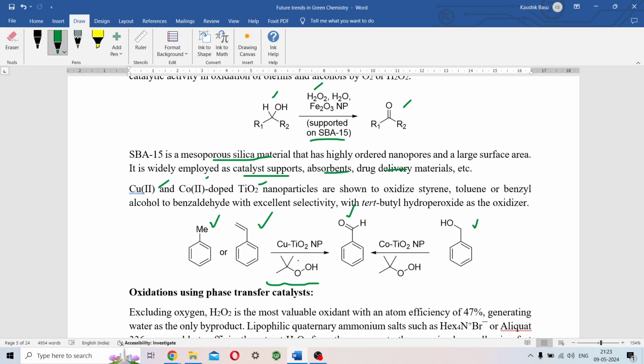Upjohn dihydroxylation process, where catalytic osmium tetroxide was used, and this was being used there as a co-oxidant to syn-dihydroxylate an alkene, because osmium tetroxide is tremendously toxic and extremely expensive. You cannot afford to use a full equivalent of osmium tetroxide. But that's a different story. Here this is a sole oxidant and is being facilitated by the copper doped titanium dioxide nanoparticle to give you this kind of oxidation products.